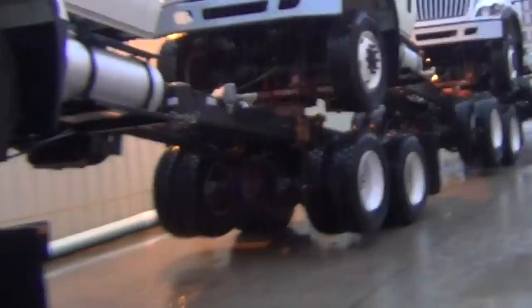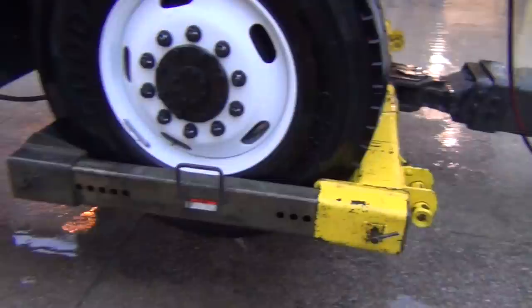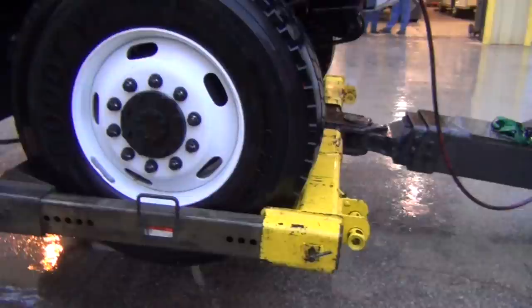The front rear axle was chained up on each truck so that the tires wouldn't come into contact with the road, and we ran a line for lights to the rear of the truck. These were all-wheel drive road tractors, which required the use of the dreaded bus arms — dreaded because they're really heavy and hard to lift and put on when you need them. None of our axle forks would work and using spring shackles wouldn't work either because of the obstructions.